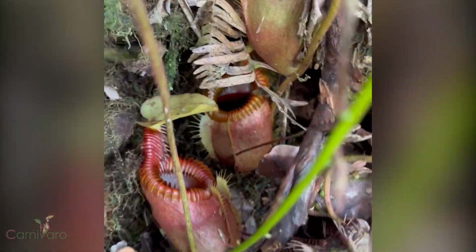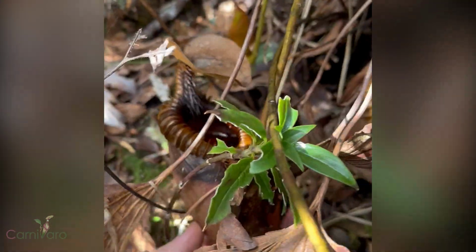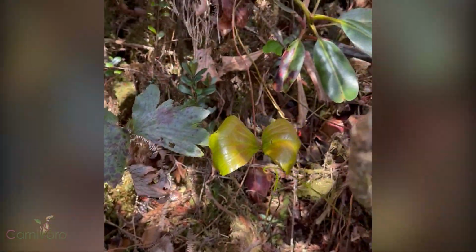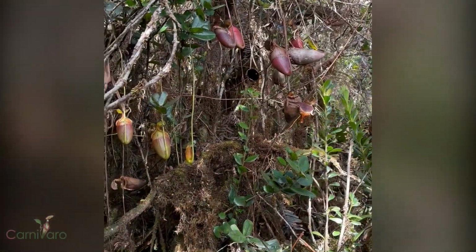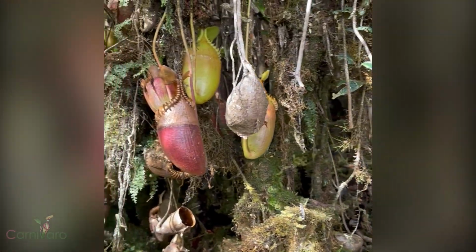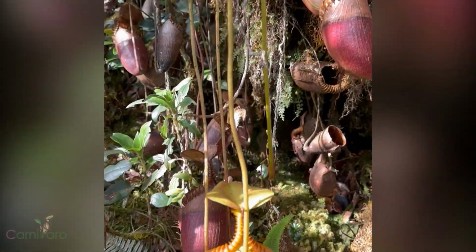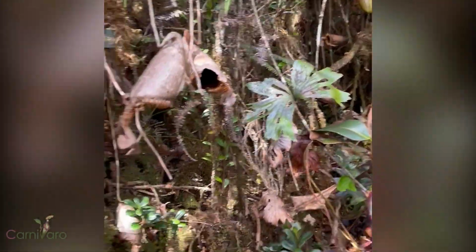Oh my god, look at this. Here we go. There's a small one here. Looks very fresh. There's another one. Guys, this is the year 2023. And we still can find Villosas. That's a blessing, guys. No way. Here, look at that. No way. I'm in the Villosa Haven, guys. They are literally everywhere.